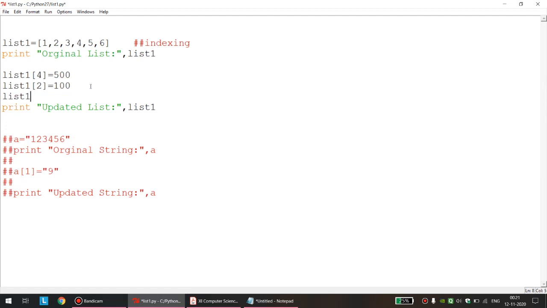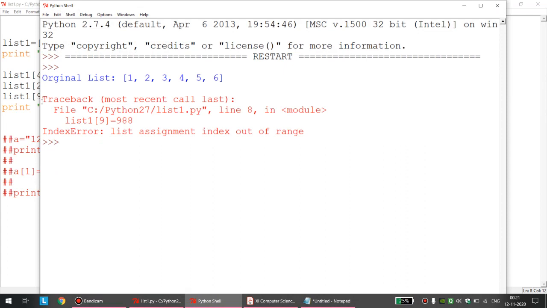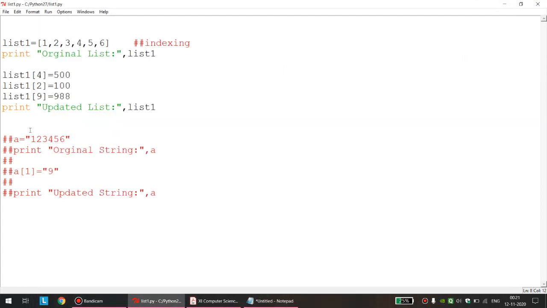Now I want to discuss one thing. How many indexes are there here? 0, 1, 2, 3, 4, 5. Only 5 indexes are there. Now suppose I enter an index which is not there only. What will happen? Let us see. Obviously, this kind of error you have seen in the looping structure. Index out of range means we are trying to specify such an index which is not present only.